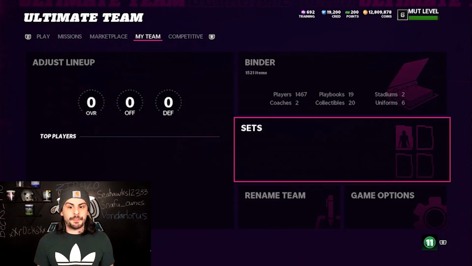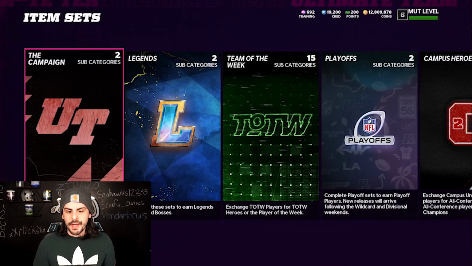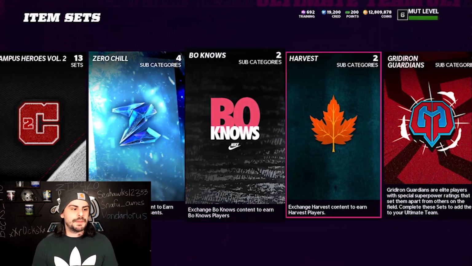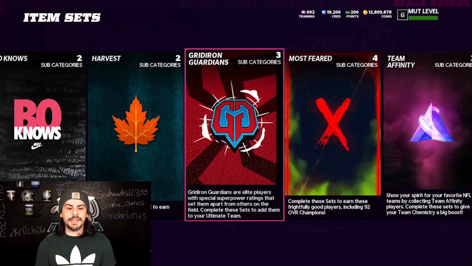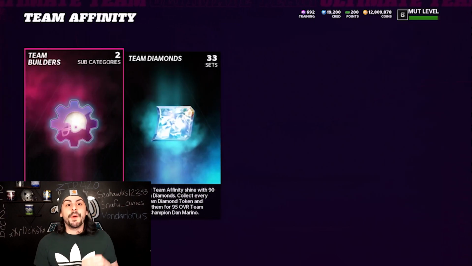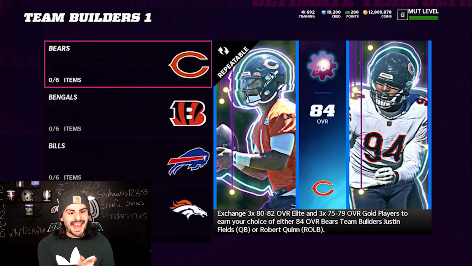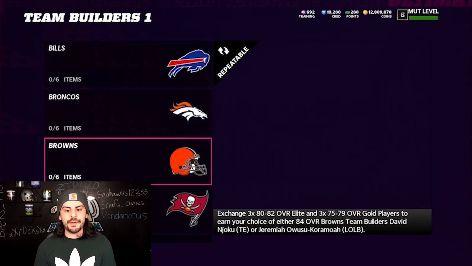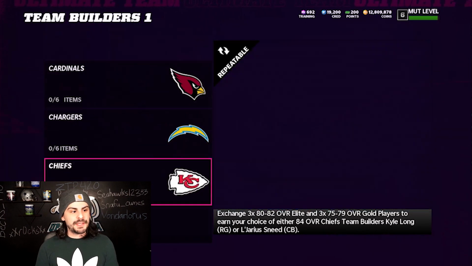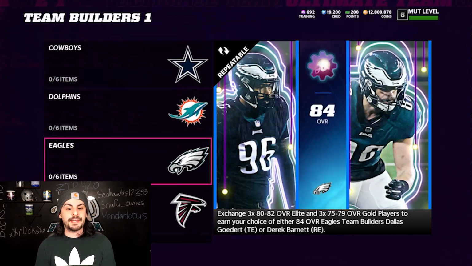So, for example, I'm pretty sure that Deebo Samuel, the wide receiver 2, is going to get an upgrade, all right? So I'm going to go in here, go to Team Affinity. We're going to go to the Team Builders, and I believe Deebo Samuel has an 84 Team Builder. Why do you think that's important? Because once he gets an upgrade and he gets a Team of the Year card, people are going to want to have that Deebo Samuel.